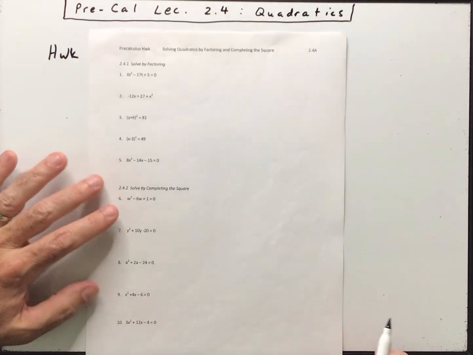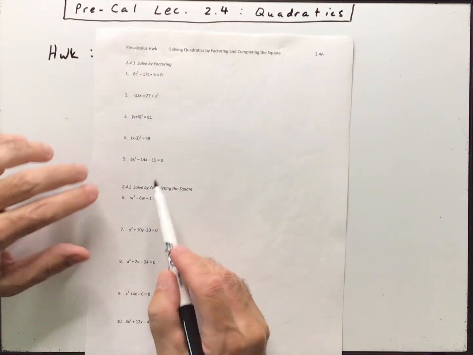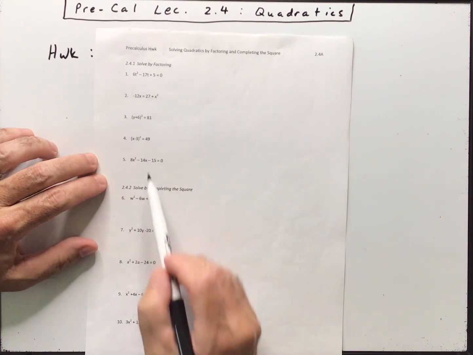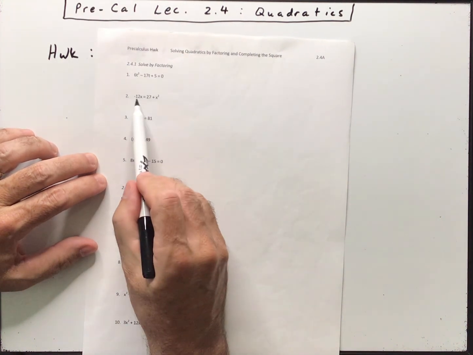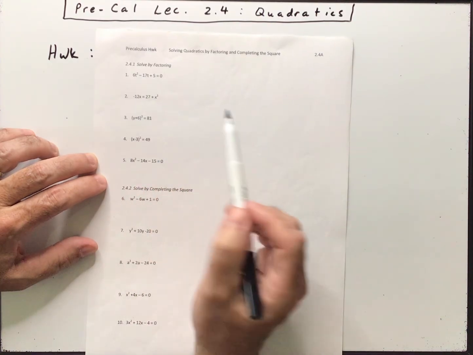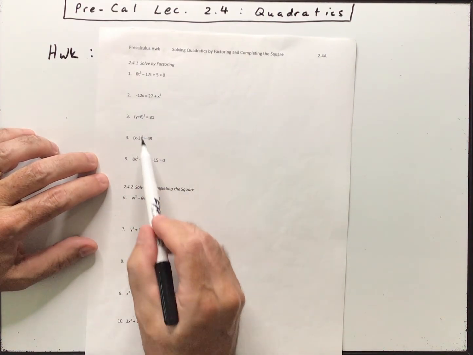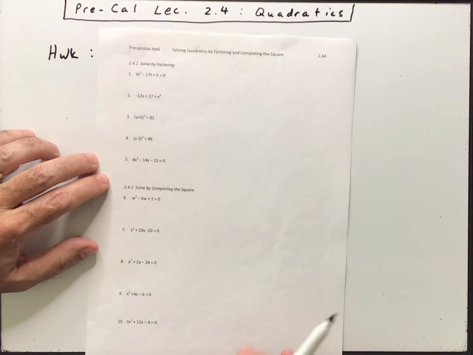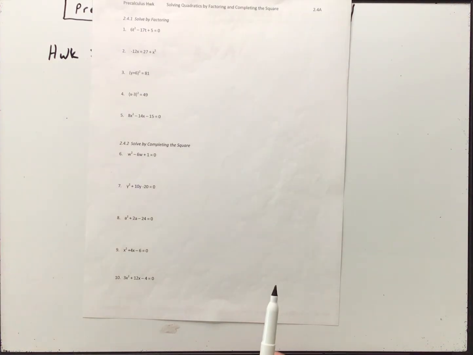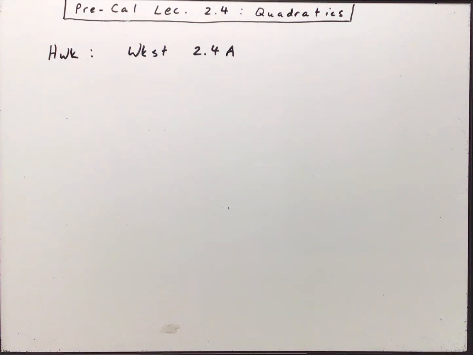But just looking at it, we've got to solve by factoring with these first 5. If it's like this in number 2, remember you've got to move everything to one side and set it equal to 0. These are take the square root of each side. But you do have to set it equal to 0. And then the last 5 are solved by completing the square. And then again, if the coefficient in front of the x squared term, like here, is not 1, you have to make it 1. All right, so that'll do it.